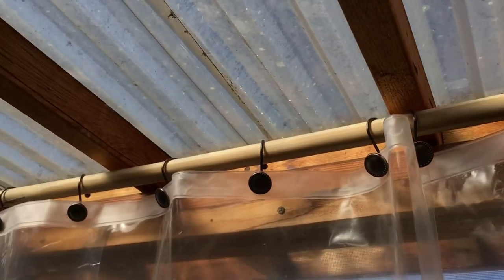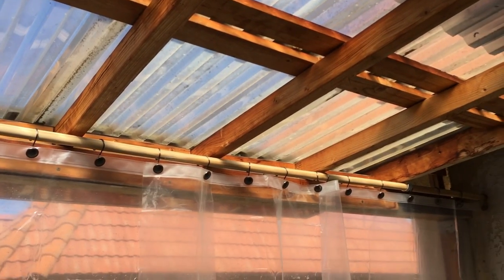Time to move the plants in, and I'll get right back to you guys. It's getting a bit more cozy in here. I've got some plants in. I'm going to be putting some more in here in the near future, so I'll be sure to update you guys with a new video and show you how this greenhouse is doing.